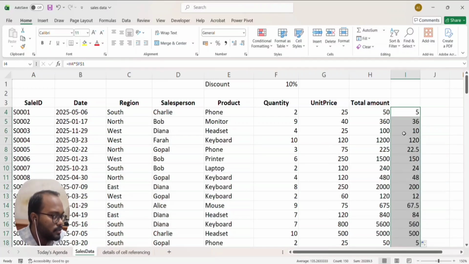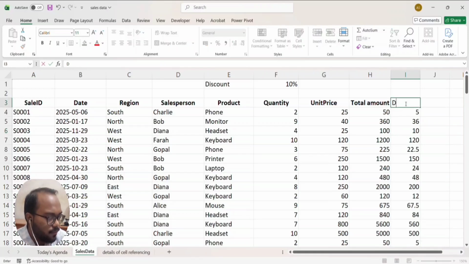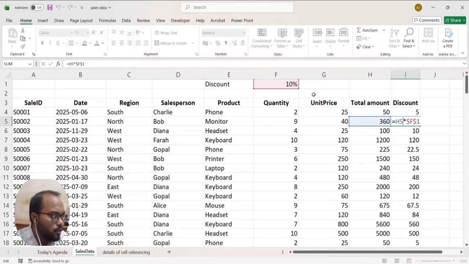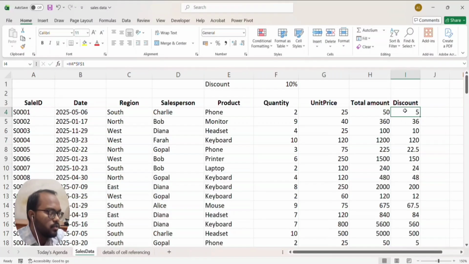So now you can see that the values are correct. So this is the discount amount, and what it did now, in every cell you can see that it has only multiplied it with the discount rate. See, okay. So this is how we can solve this problem.